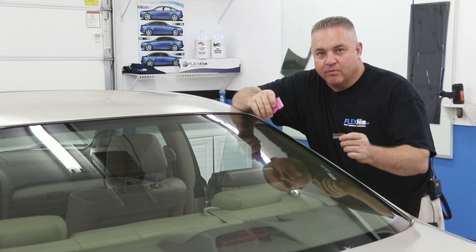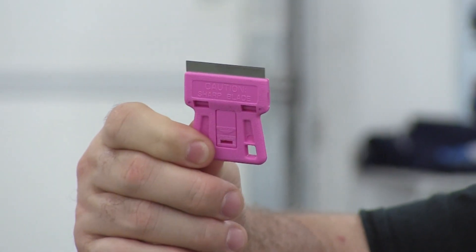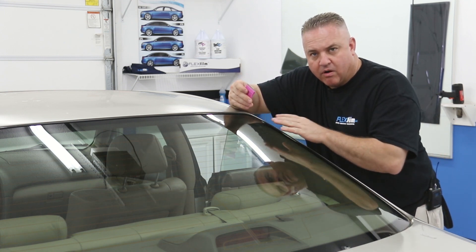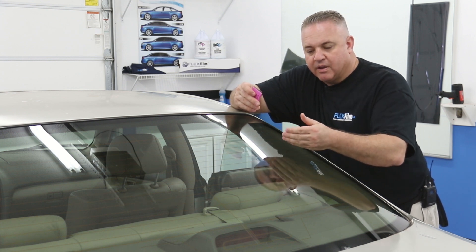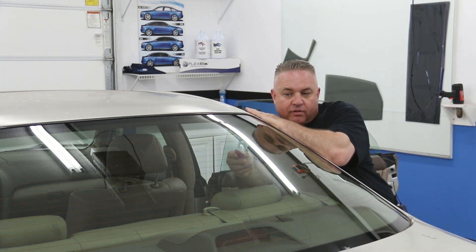So here's how the technique actually works. It starts with this one-inch scraper blade, or you can put the blade in a holder so you can hold it better. I prefer to do it like this. Now I would normally get inside the car, but for the video I'm not. What I'm about to do, I'm going to do with only one line. If I were going to prepare the whole window, I would do every line. I'm going to put the blade on the inside and choose one line for the video.